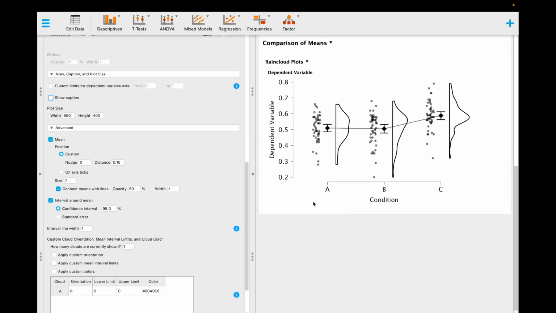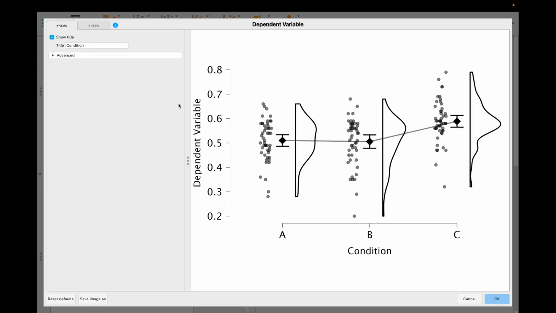Okay, so now, like I said, we can either maybe export this plot or also export this plot. And to do that, we do a last final step of fine-tuning. And for this, we are going to edit our image over here. And then you will find that we now have the option to change this axis and then also this axis over here. And I will walk you through it.